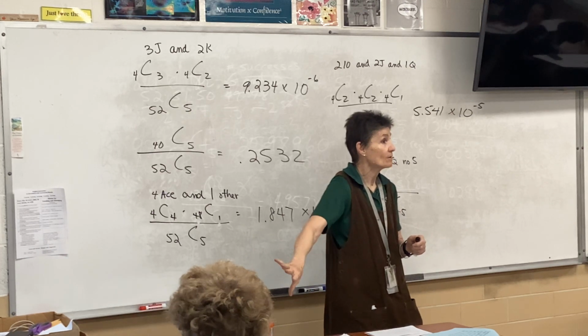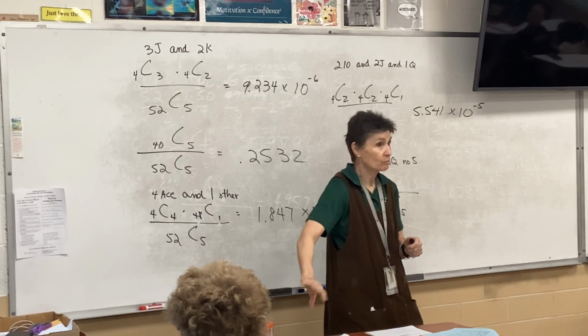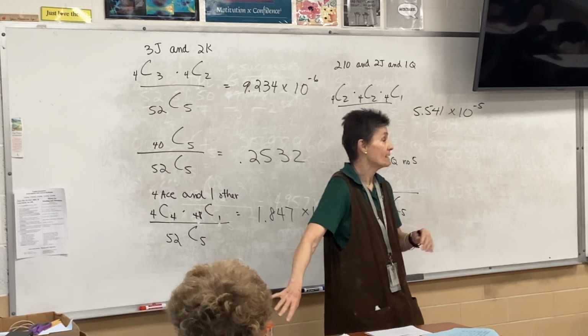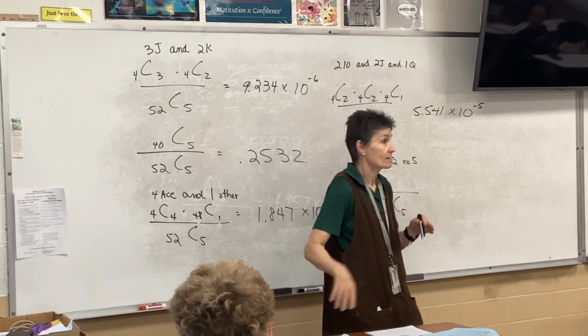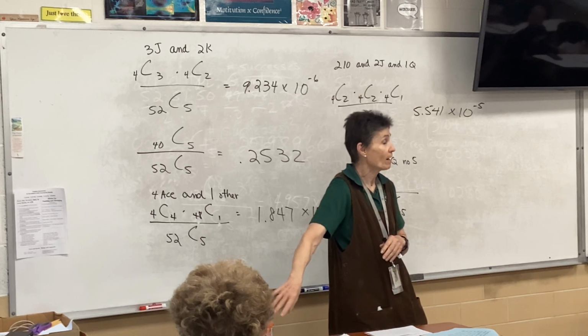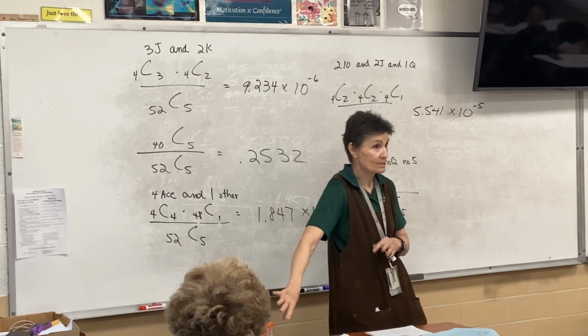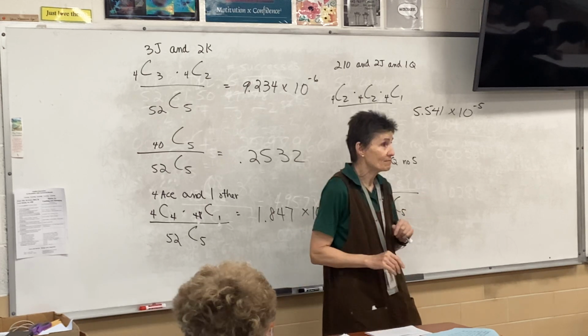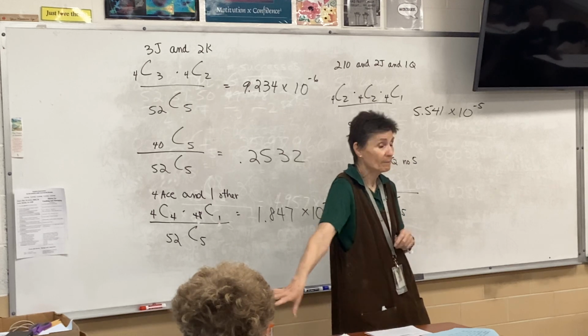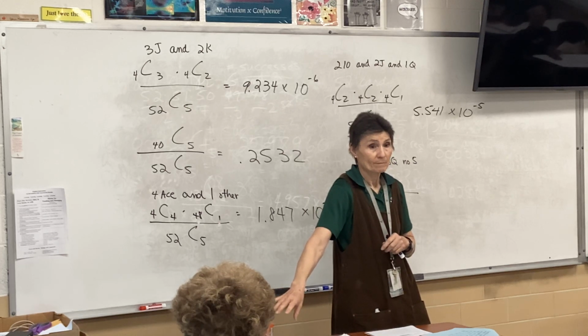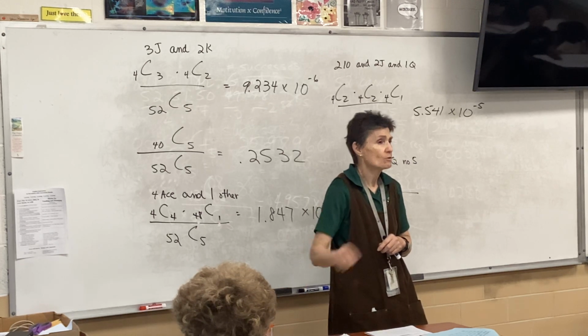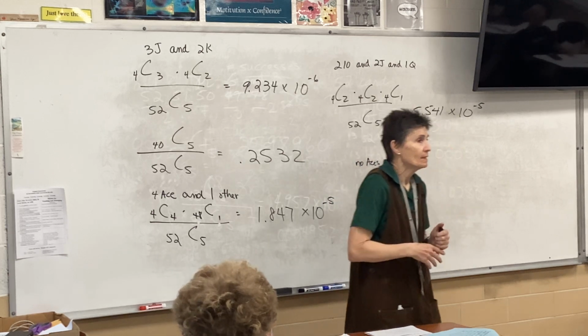How many aces are there? 4. So I'm pulling those 4 out and putting them away. I can't use those. Now, I also can't use the queens, so I'm gonna pull those out and put them over here. How many of those are there? 4? So now I've got 8 cards taken out. I don't want any 5s either, so I'm gonna pull those out. How many 5s are there? 4? There's 4 of everything, right?